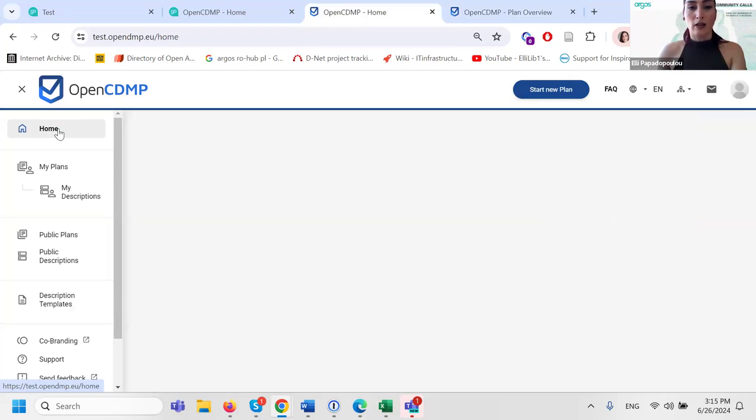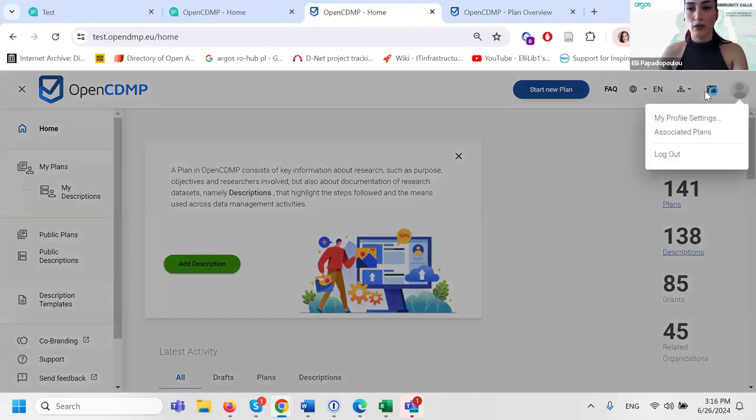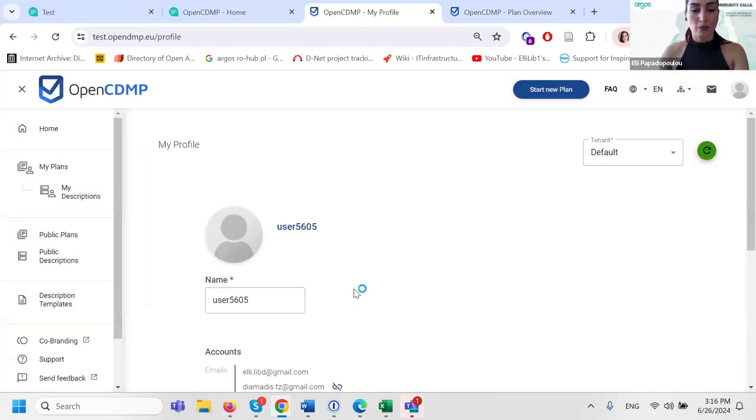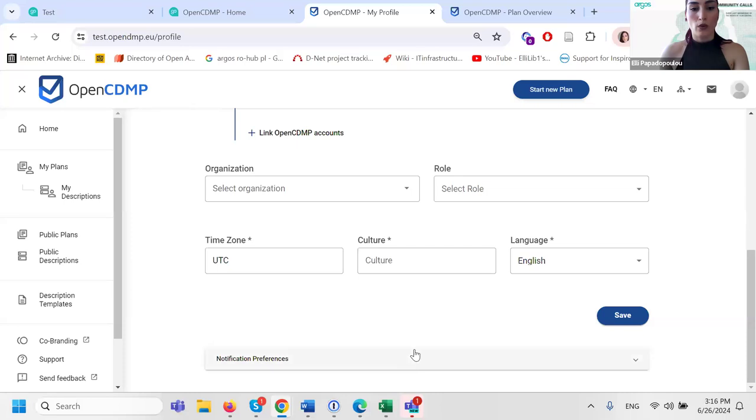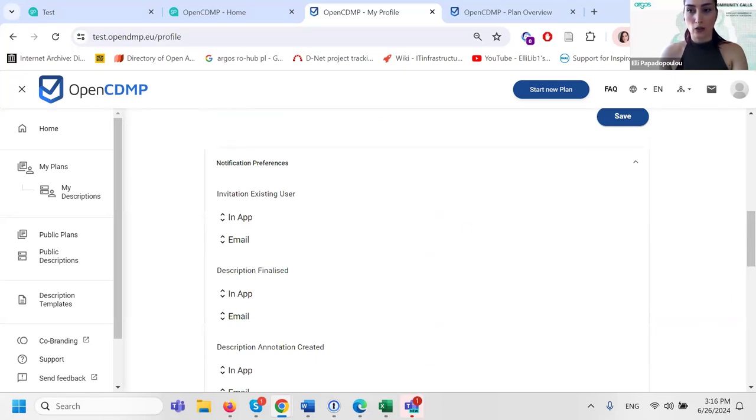To switch your settings and personalize where you receive different updates, you can go to your profile app. Again, everything happens on this part. My profile settings, and then go to notification preferences here under your profile. And it gives you different actions where, when we see an action from the user, we send an update. When you invite someone, a user, I have selected, for example, first to be informed in the app so that I don't receive the email.